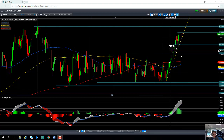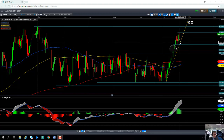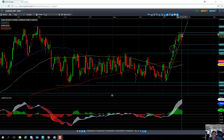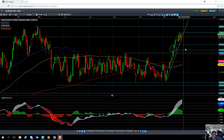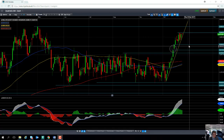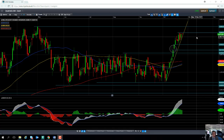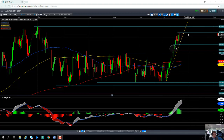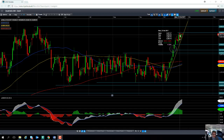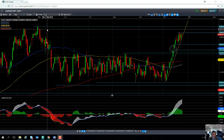Now one of the myths about gaps is that they're always filled — that is incorrect. They're not always filled; they're often filled but not always filled. So what we could potentially see in the near term is the market retrace, move lower, fill this gap at 5827, before continuing the wider upward trend it has been in for the last number of weeks. Should we actually move higher, the first level to watch out for to the upside is going to be the October high of 5926.